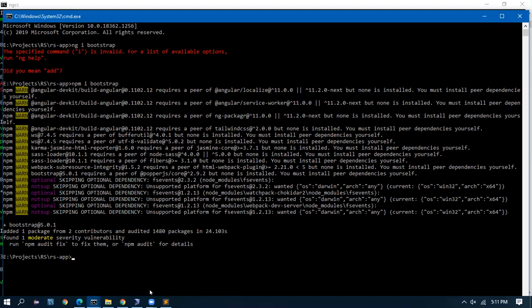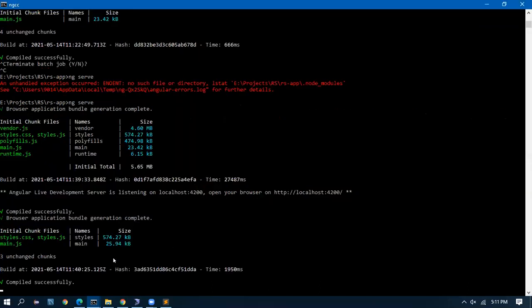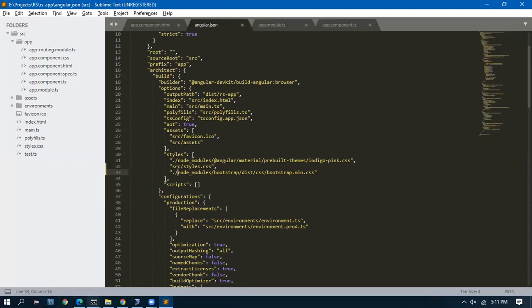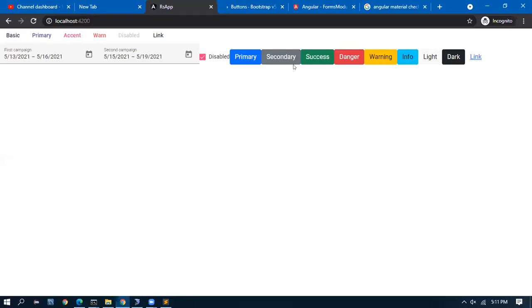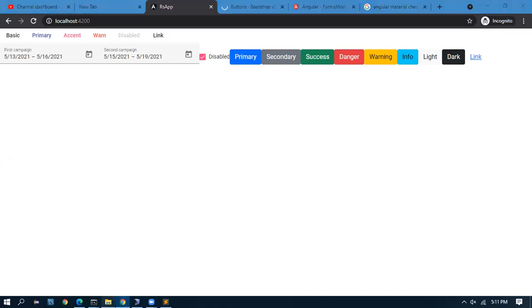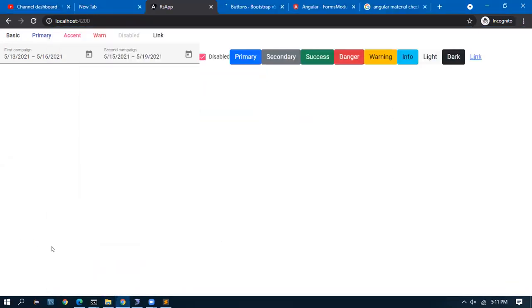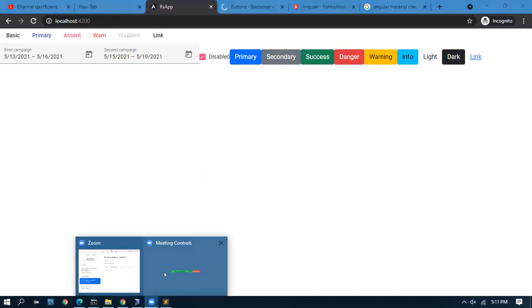Can I run the Bootstrap install one more time in my command? Yes, you can. In my app folder, right? Yes. I'll stop screen share.